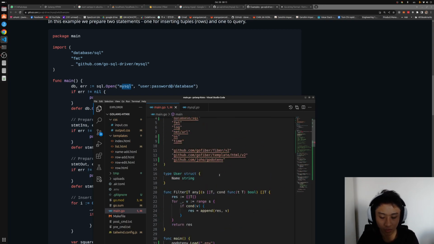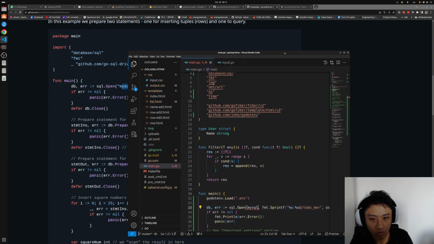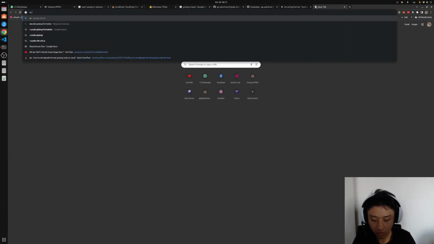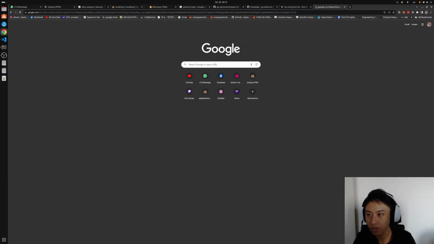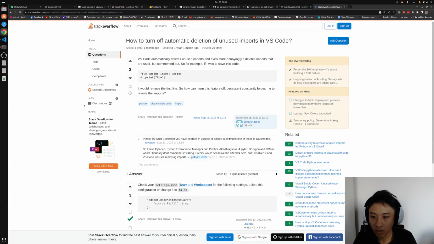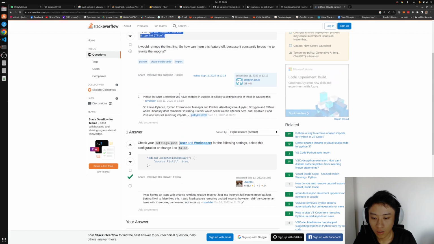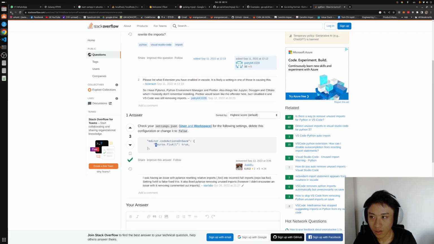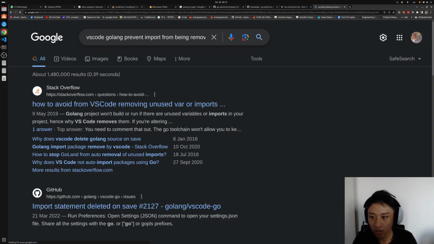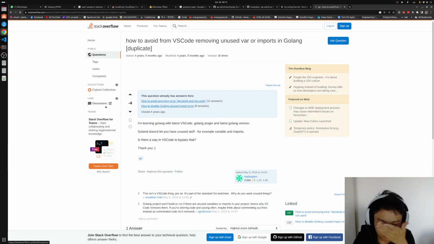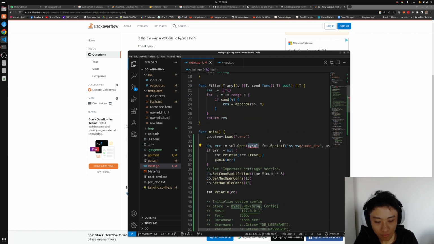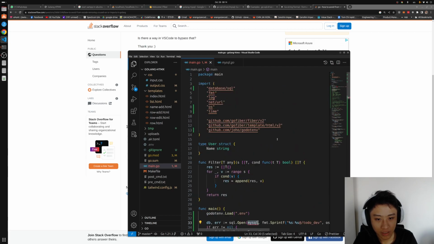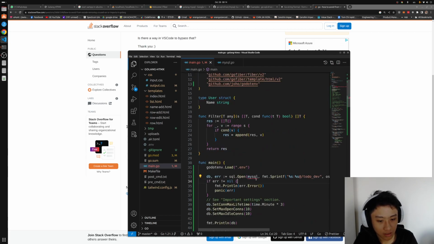Yeah, whenever I save it, it will remove the import. If I don't keep it, I definitely wouldn't get this thing to work though.